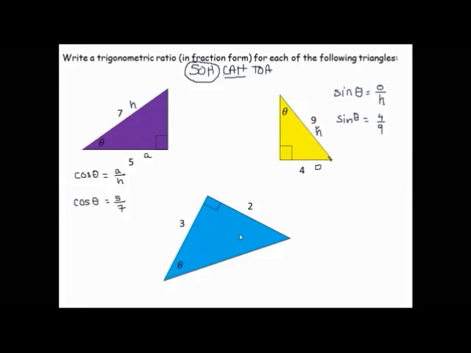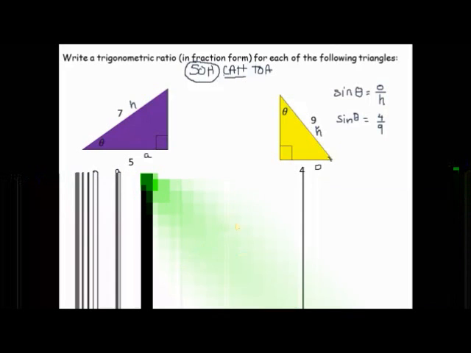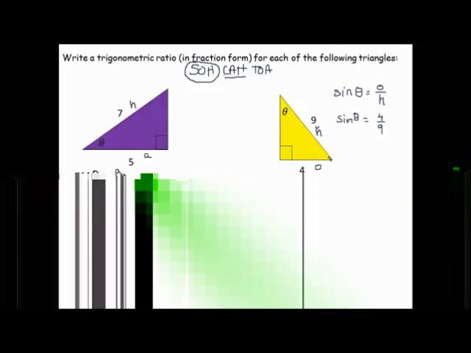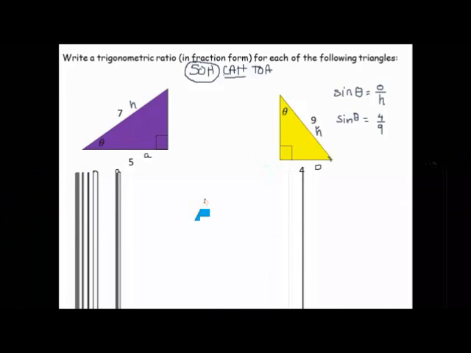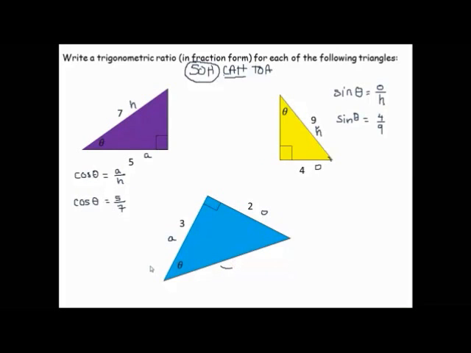Okay, first step, again, label our sides. So our marked angle is down here. So that 2 there is the opposite side, and the 3 is our adjacent side. So in this case, we're not using the hypotenuse. It's not labeled for us. Okay, so you can probably see the only other one we haven't used yet in this example is the tangent ratio. And the tangent is the opposite over the adjacent.